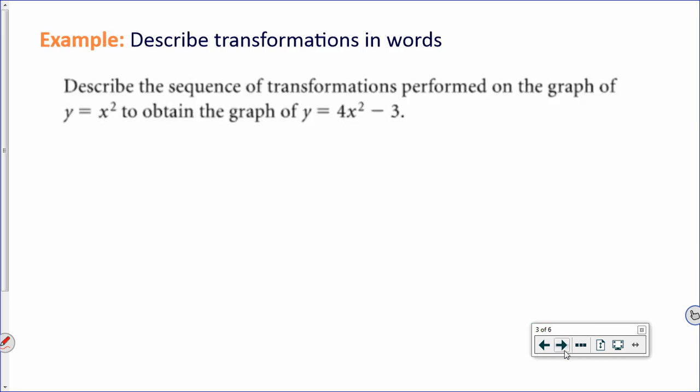You could reflect it, really common reflection over the x-axis, or an up-down reflection, and less commonly you could reflect it left-right over the y-axis, and that looks like a negative inside the function where x is. So let's see some examples. Describing transformations in words, these are usually one part of a multi-part question where they're looking for as precise vocabulary as you can give them.